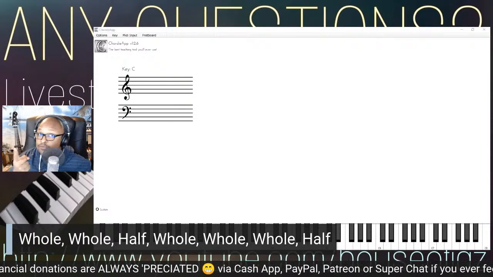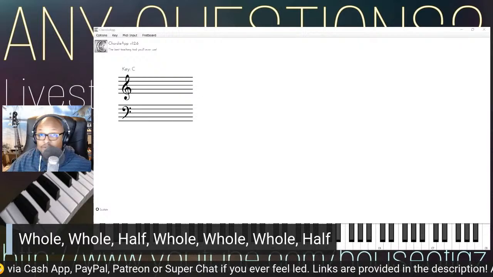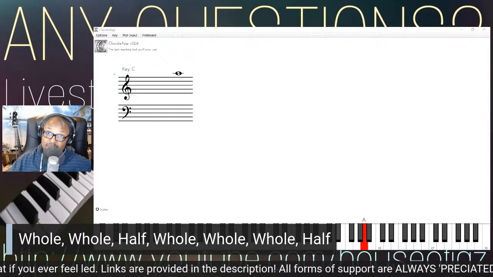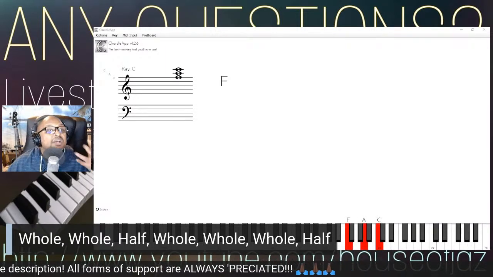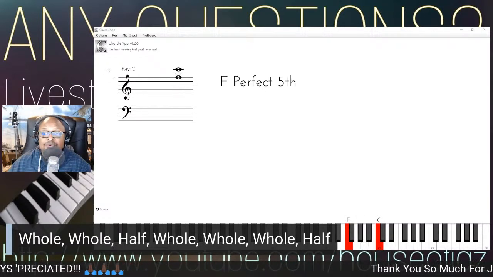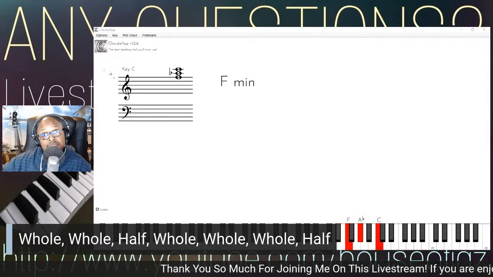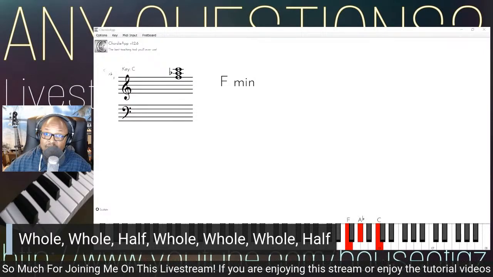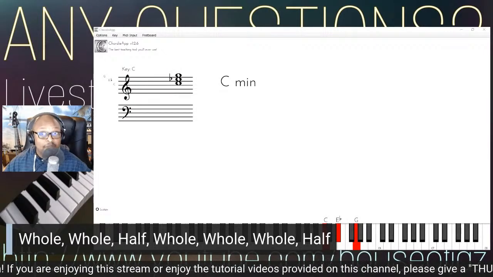So if you play the first, the third and the fifth note of the scale, you'll get the major chord, right? So in the key of F, F is 1, A is 3, C is 5, right? There you go. So now you have a F major chord. And just like in the key of C, if you take that third note, which is A, and you drop it down a half step, now you have a minor chord. So there you go. F major, F minor, the exact same as C major, C minor, the same formula, I should say. Now, it's a different sound.